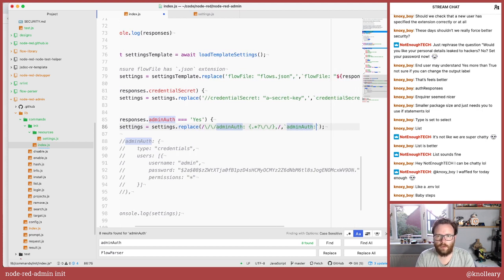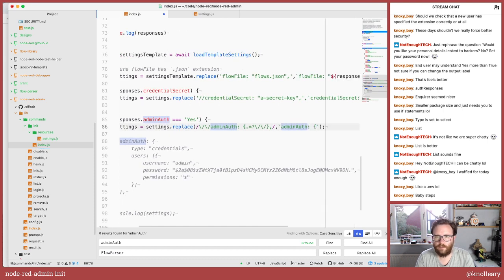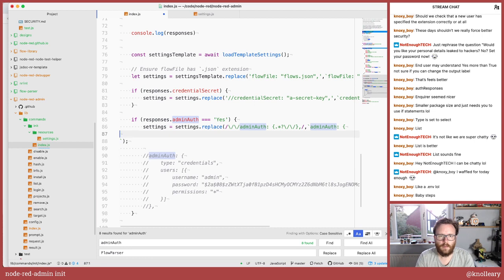adminAuth open bracket, and then we need to get the indent right so it all matches up.